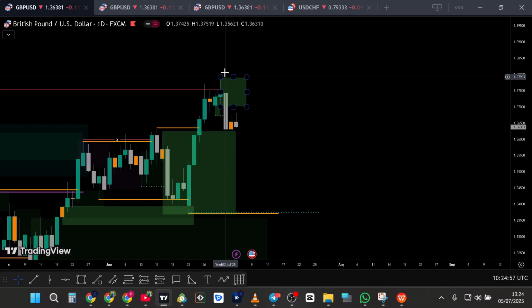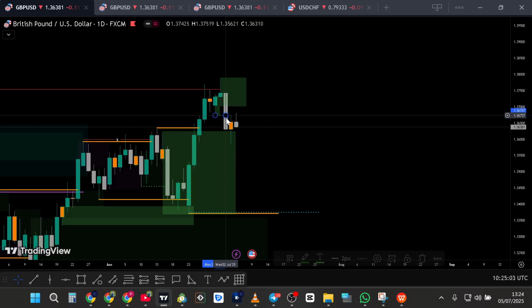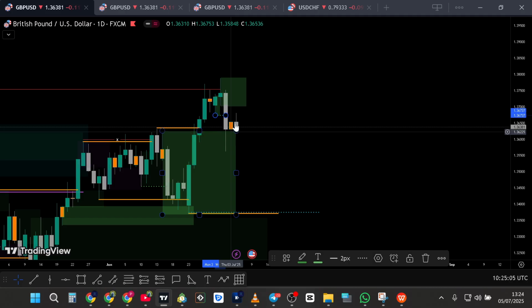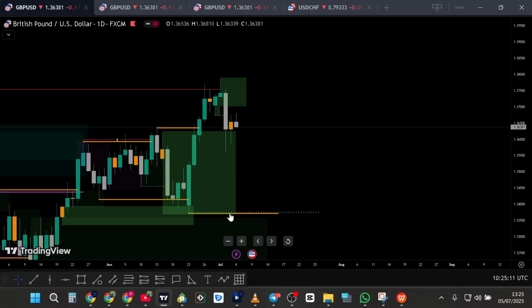Okay, so from the daily we see that price created a high here and then came down, so formed a chalk, where the chalk was broken and price is trying to get back to this supply before it continues to the downside. So that's one confluence that I feel price will want to sell more, just like Euro USD.